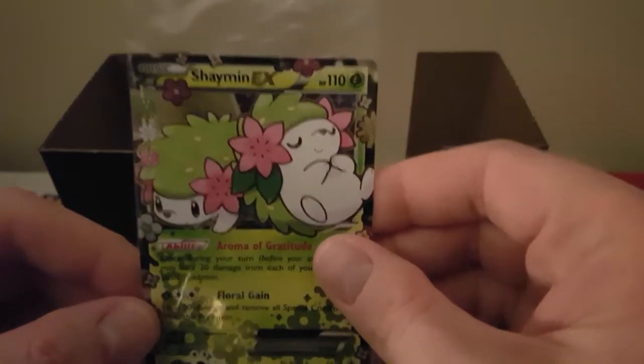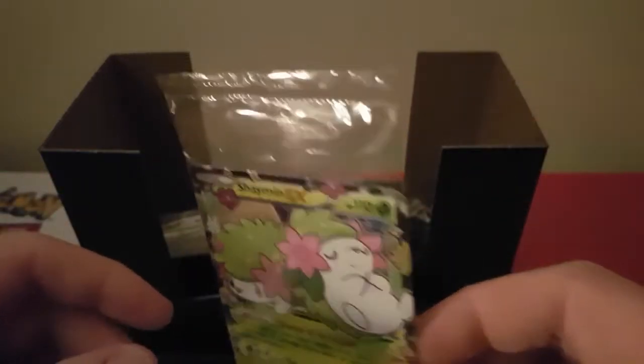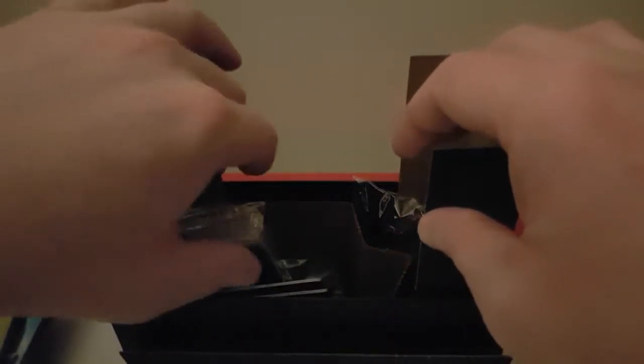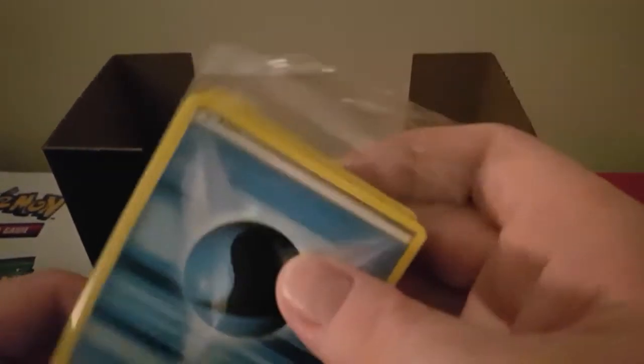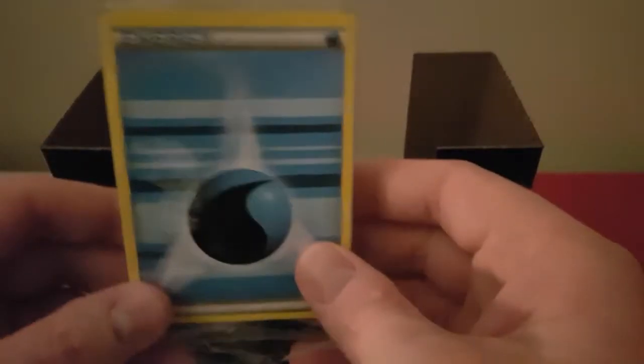That looks like the promo. Yep. So we've got the Shaman EX. I might actually keep that in the sleeve. What do we got? All the energies. Is it because I opened it upside down? I think that's because it is. Yeah, I've opened it upside down, I think. So just all the energies. I might not even open them. I might just keep them in there, because it's all just the energies. I mean, a couple of dice. Might keep them in the pack as well.